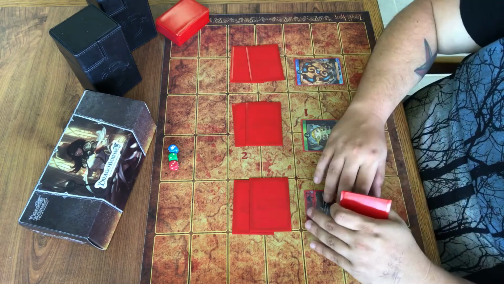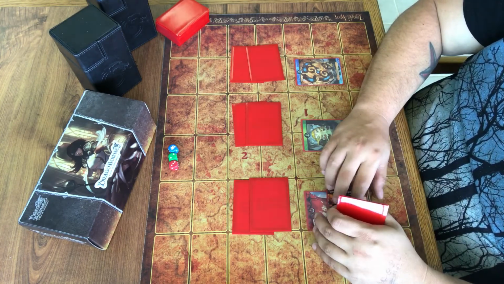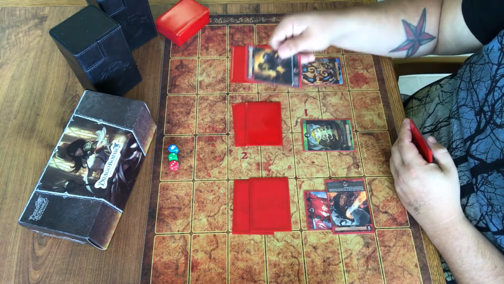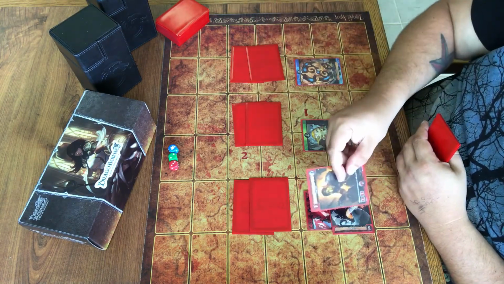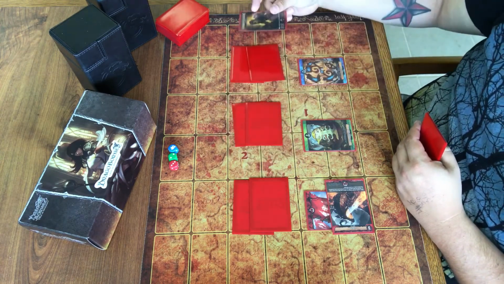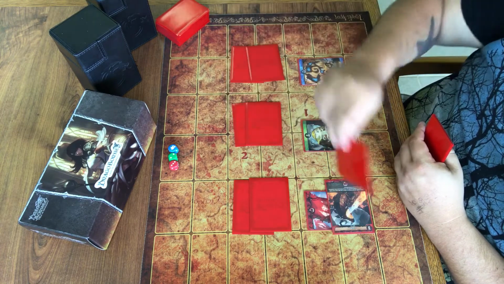So I'm going to rest 1 to play my Goblin Madcap. You don't necessarily have to play the red with the red, green with green, and blue with the blue, but your dice do have to line up when you place them as far as the shields go.